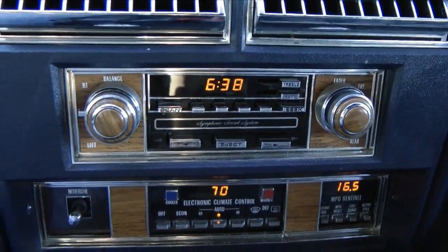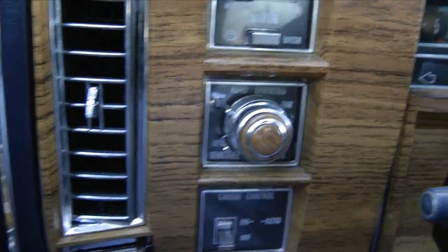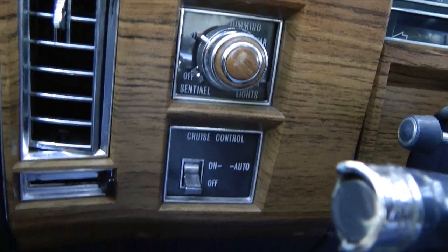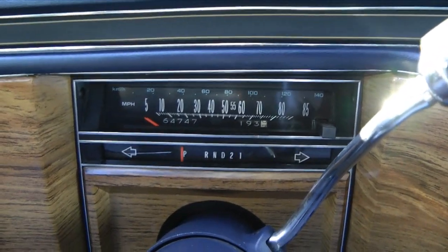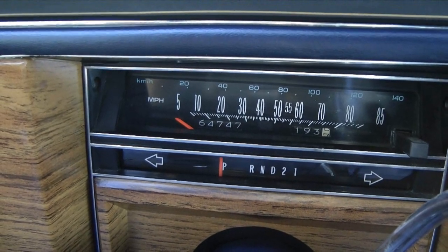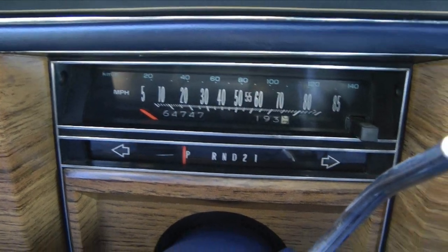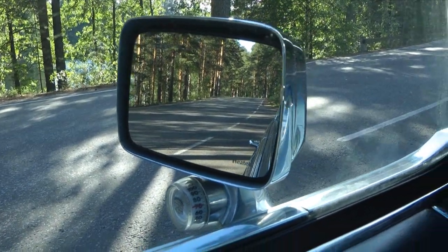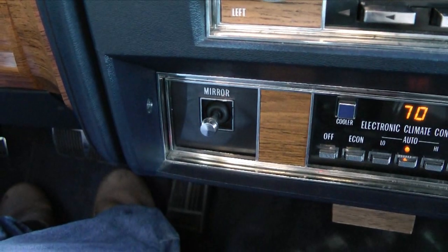That's the clock and radio symphonic sound system. Here we have the wiper delay and the light switch with auto-dimming, sentinel lights, and then the cruise control. I've rarely driven this in the dark, so there's supposed to be an automatic switching system for the lights. 64,747 miles — it had 59,000 miles on it when I got it, so I've done close to 6,000 miles on it with absolutely no problems. There's a thermometer there, the mirrors are heated, and you can adjust them from here — this is for the driver, and that's for the passenger side mirror.